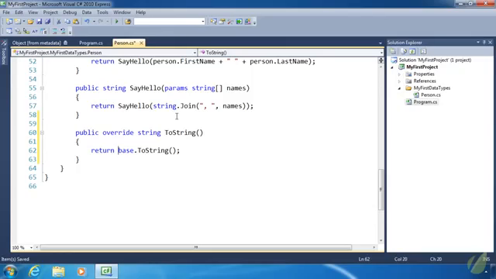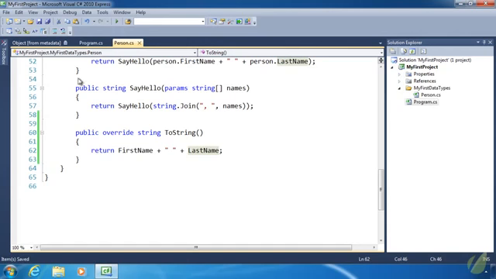because it doesn't really give us anything useful. So one thing to note here, the keyword base, this is referring to the base class, or the class that Person inherits from, which is object. And so it's calling object.ToString. That's obviously not something we want to do. We want to return, let's say, the first name and last name. So let's concatenate first name with a space and then last name, so that whenever we call the toString method, it's going to return the first and last name of this person.